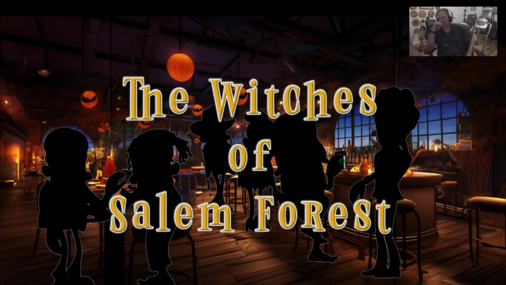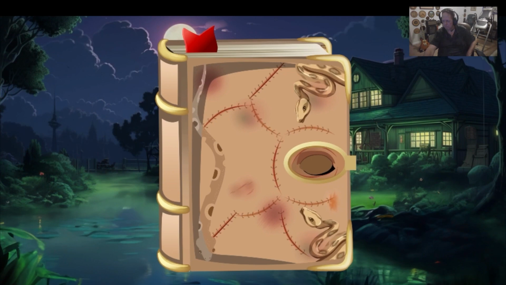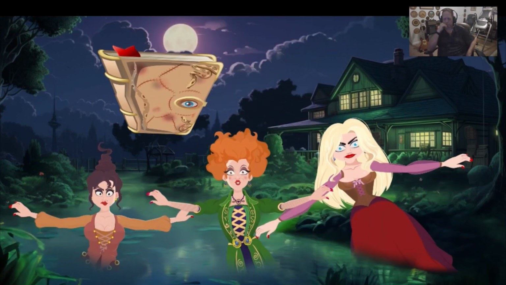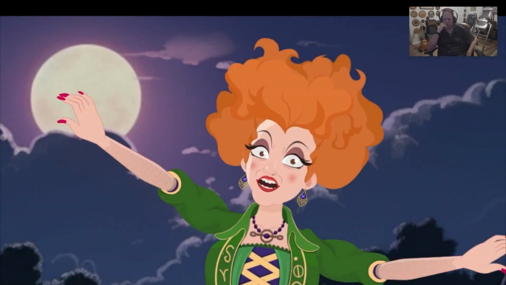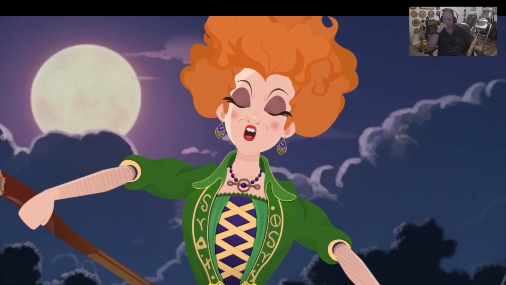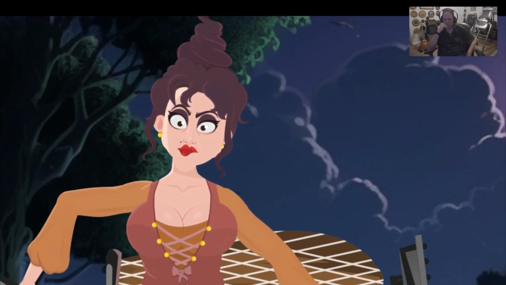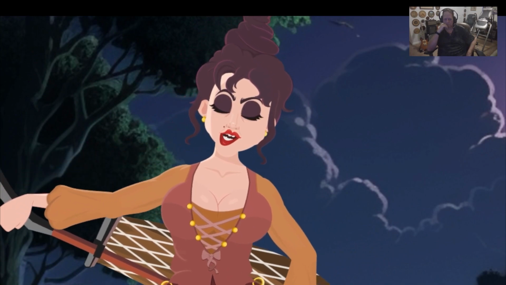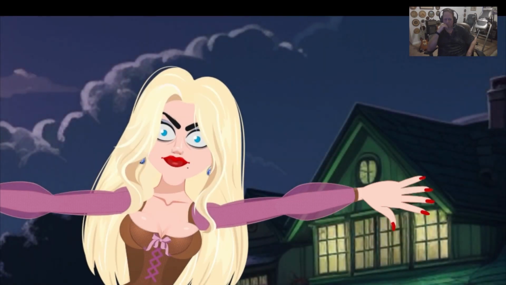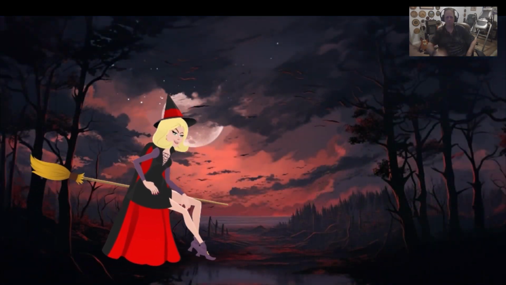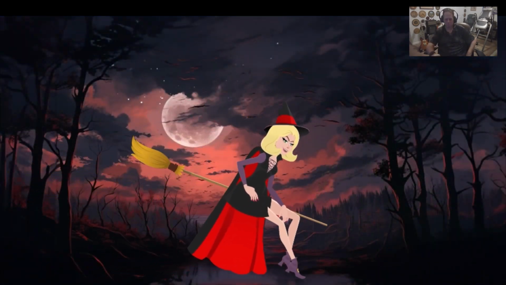As sunset dims and darkness grows, golfers drink amidst their woes. Magic brews circumstance and pomp, as three witches rise amidst the swamp. Salem Forest, we're back. To take the golfer's greatest source of power. Their balls. No mortal can resist a black magic woman. I must stop their dark magic.